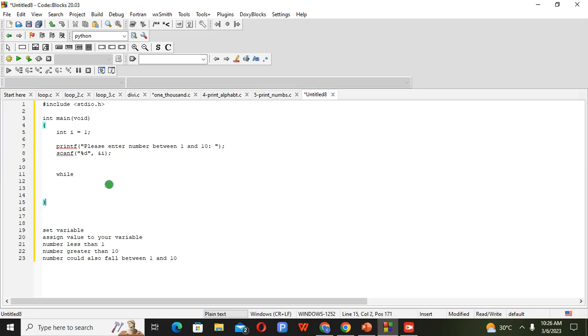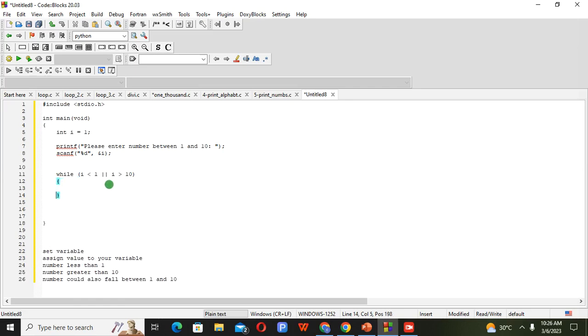So in that case, let's set this condition first here. The number, which is i, that is, while the number is less than 1, or i is greater than 10, then we give a statement of what to do.